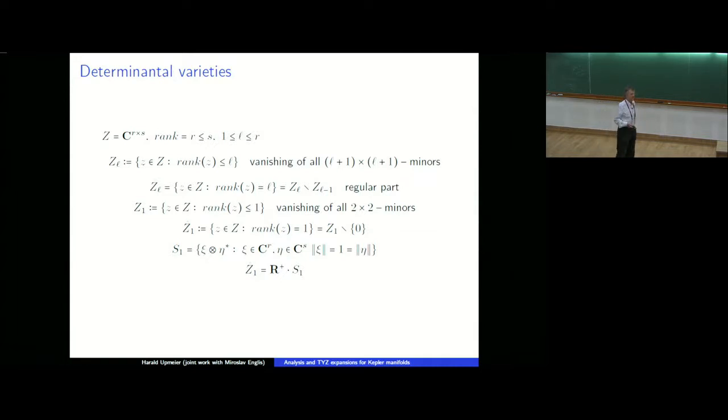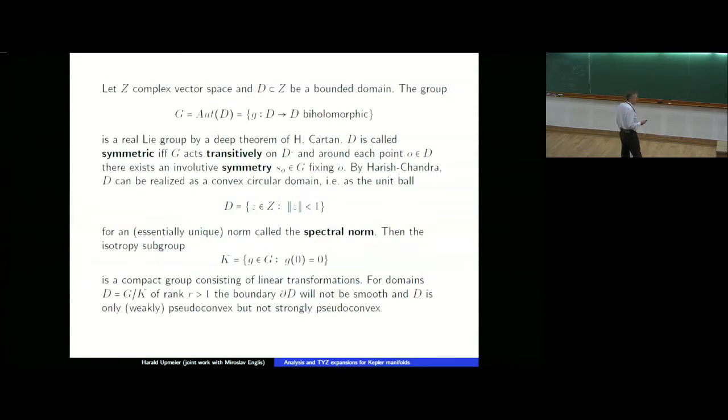Here I've spelled it out only for L equal to 1, because for higher rank it will be a little bit more difficult, as we will see later. Rank L equal to 1 is always the simplest case. I mentioned already that I will discuss Hermitian symmetric spaces of arbitrary rank. That is my main specialty, of high rank.